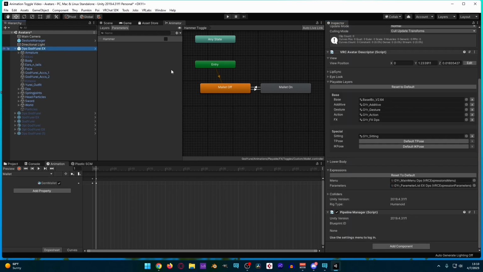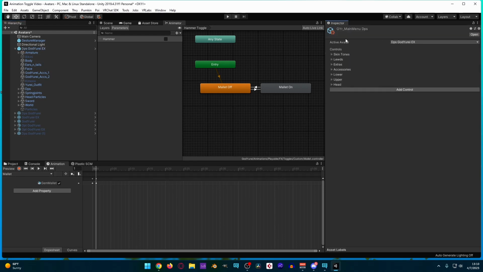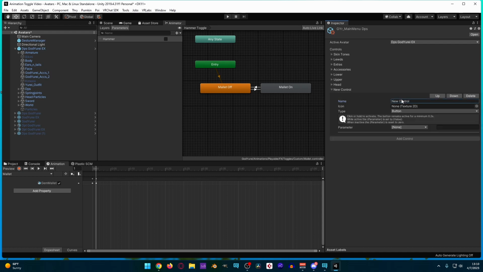So that's what I'm going to show you how to do next as well. Come here to the menu, and we'll just add control because it's easier to do that. Call this one hammer. We want it to be a toggle, and we want hammer to be the parameter that is selected.